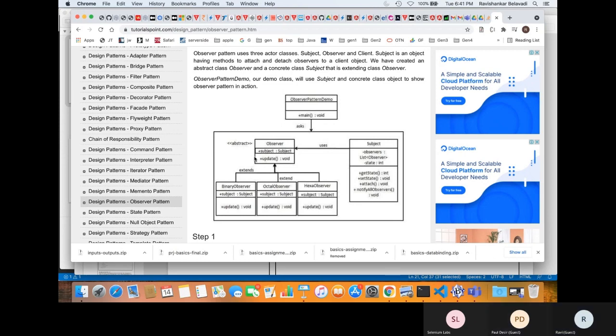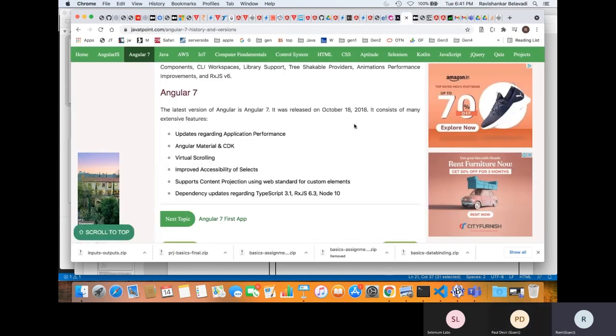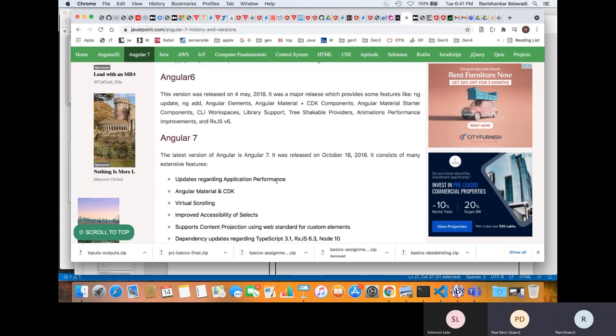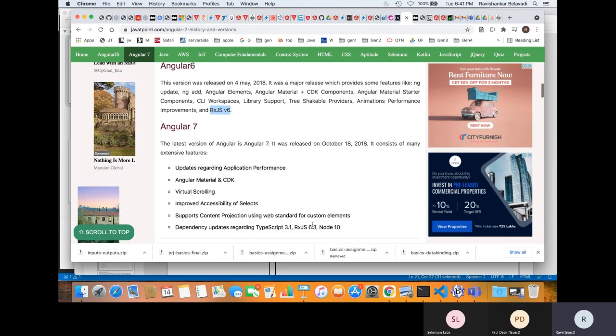Okay. So this library is provided by a feature called RxJS, which was integrated with Angular in Angular 7. There were a lot more improvements, because in Angular 6 RxJS was a little more primitive, but they added richer functionality by RxJS 6.3. Just wanted you to be aware of that.